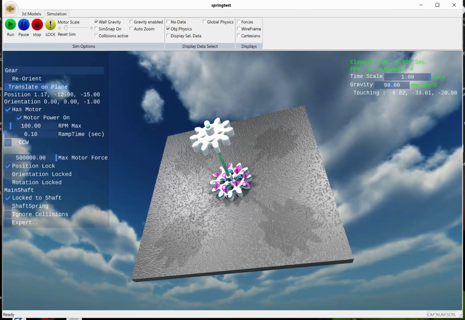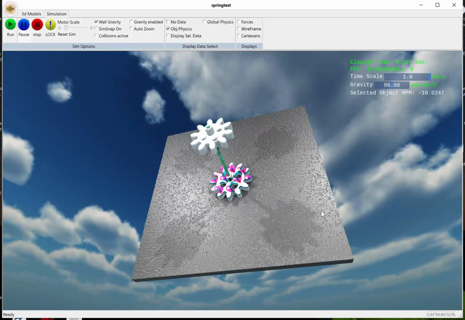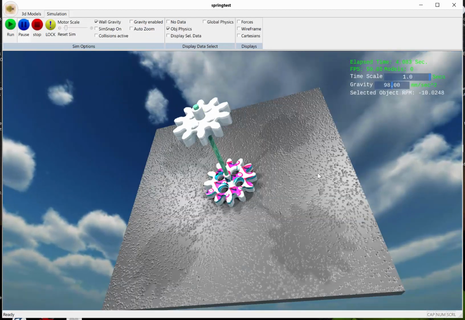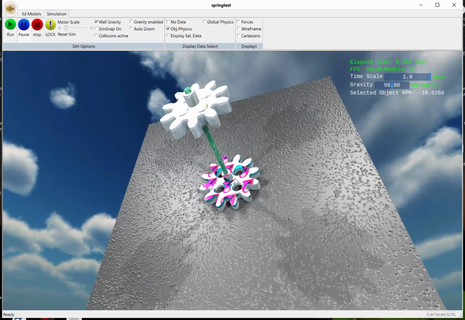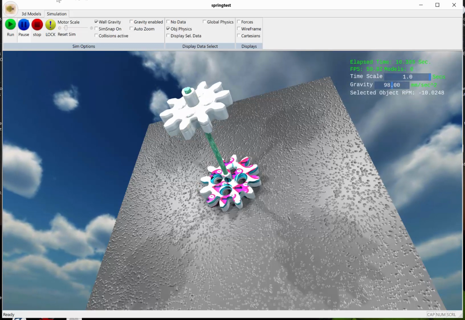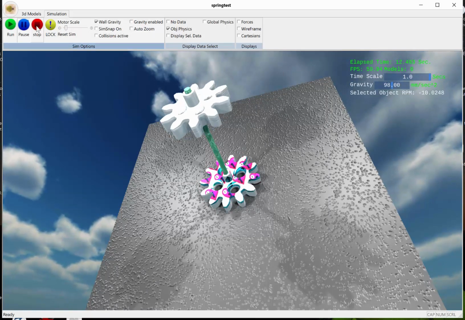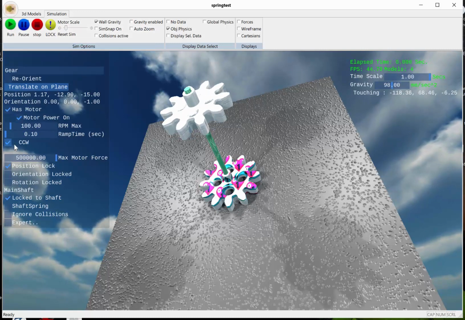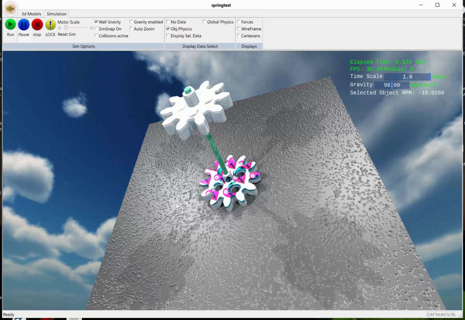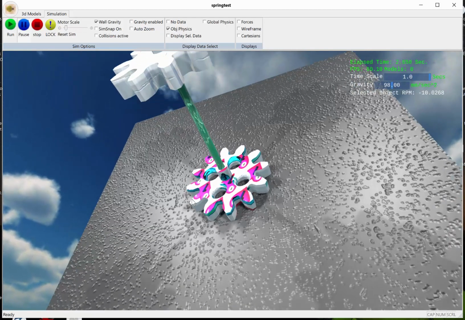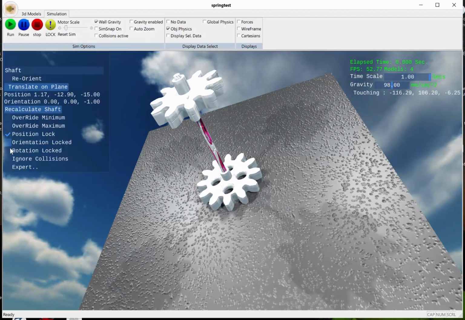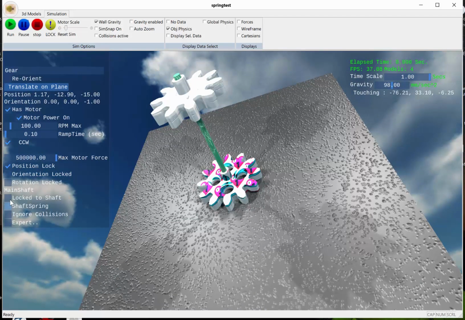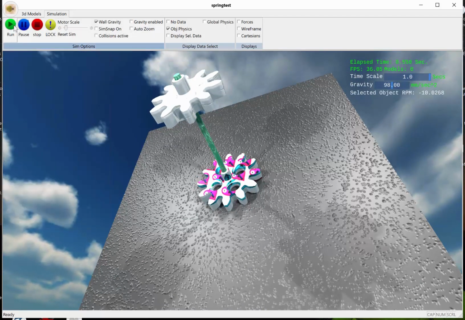I've set the first gear to have a motor, and if we tell it to go, the top gear also runs. The reason for this is that it is assumed that there's a grub screw on these collars and that it's tight. But this isn't always what you want, of course, so for every object there is a checkbox called lock to shaft. If I uncheck that on the motorized gear, you can see that it no longer drives the upper gear and the shaft itself is stationary. If I turn on the shaft lock on that one, we reset that grub screw and away we go.